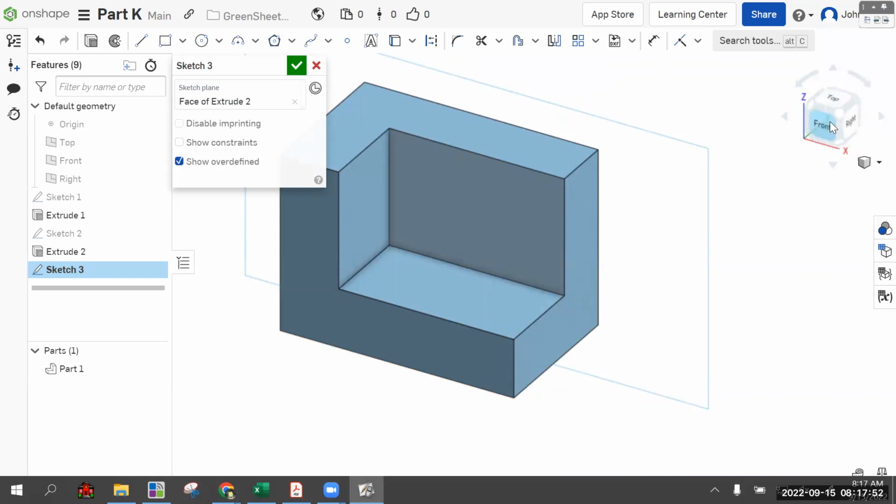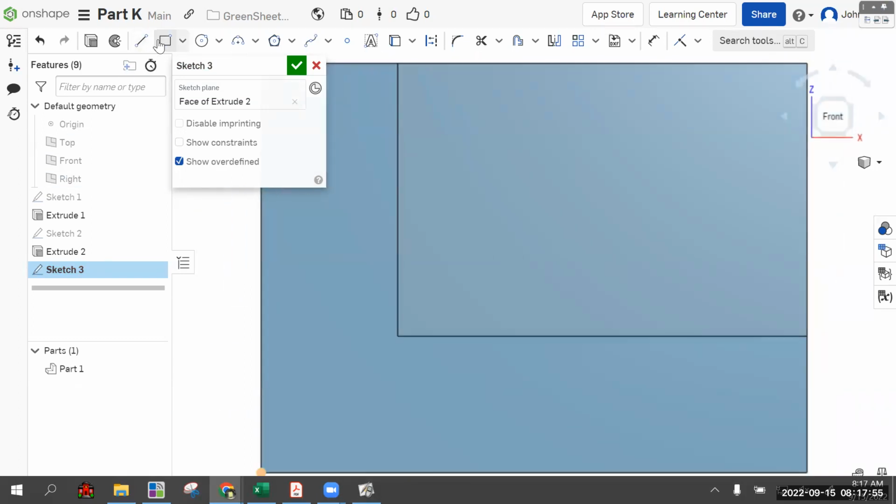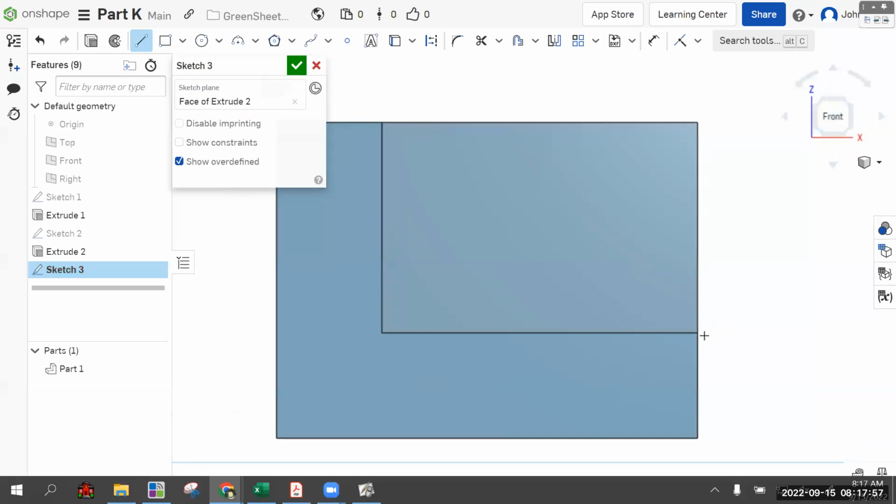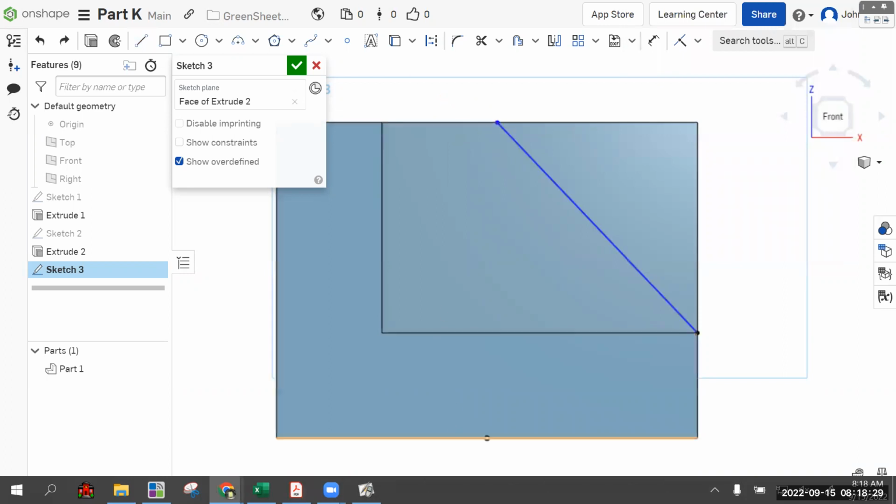And we'll look at it straight on. And we can get a line tool now. And this is tricky because so far we have dimensioned sides of rectangles. We've dimensioned the lengths of lines, but what we want to dimension here is the ending point of where a line goes. We know we want the line to start in this bottom corner, and we know we want it to end on this edge, but we don't want it to end on the exact middle point. And you can tell that because, hold on. Let's go back here.